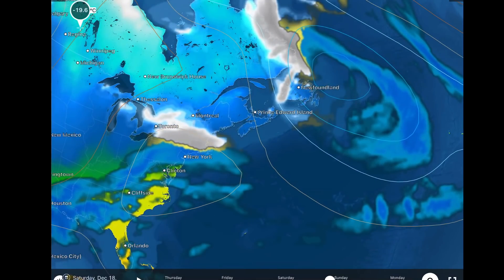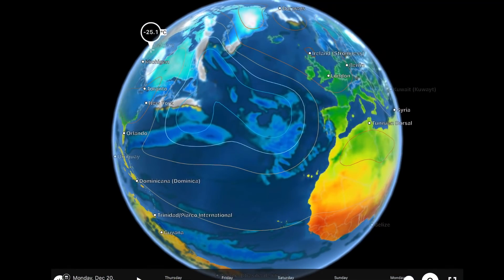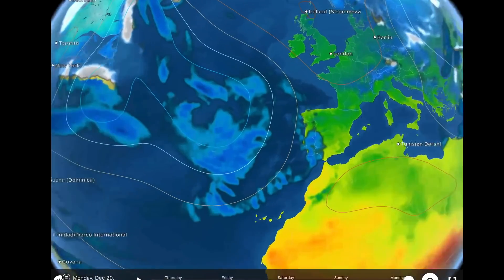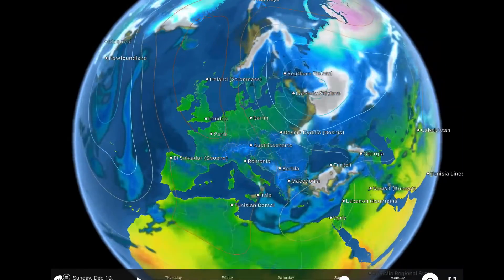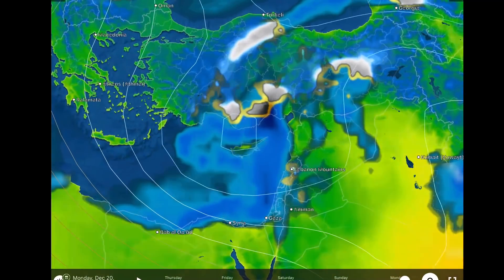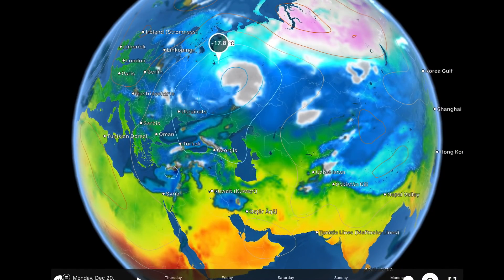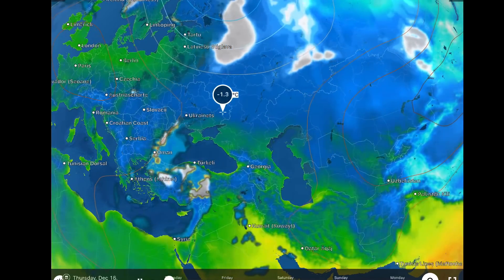The low-pressure center will be scooting right up the coast and northeastward towards Atlantic Canada. Atlantic Canada will be smashed by a high-pressure ridge — a cold one — overlooking the Atlantic. Watch the low-pressure systems scoot straight north into Greenland. Overlooking Europe: high-pressure ridge still dominant throughout the next two to three days, but then you've got an encroaching low from the Atlantic, and also a low-pressure system grinding up into parts of Greece and Turkey. Watch for heavy snow in the higher elevations and torrential downpours. A winter storm in parts of western Russia and eastern Europe on the border, with cold temperatures funneling down behind it — minus double digits in parts of eastern Europe.